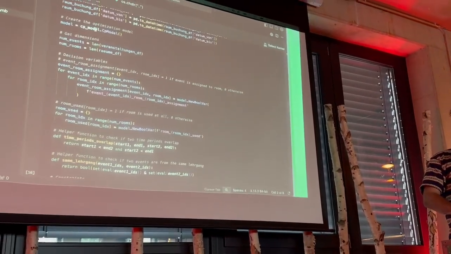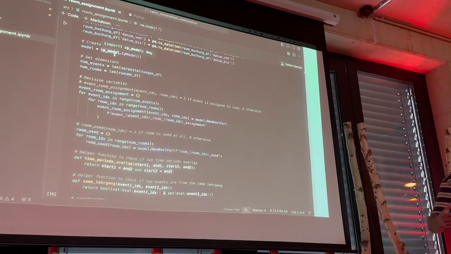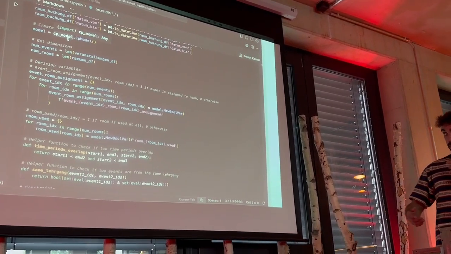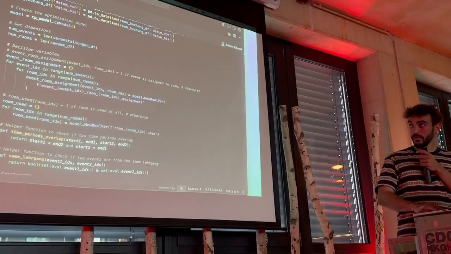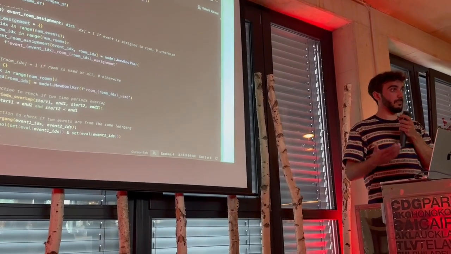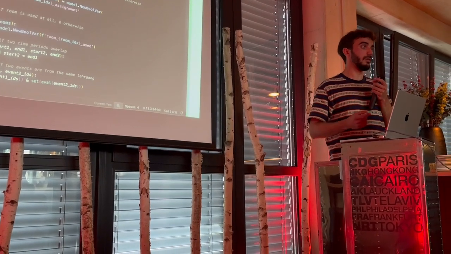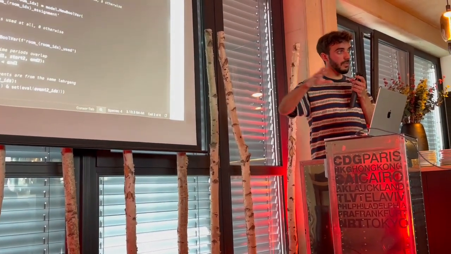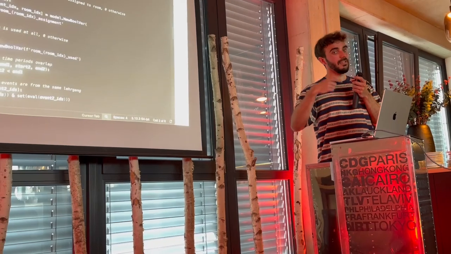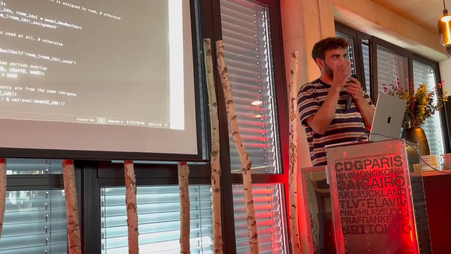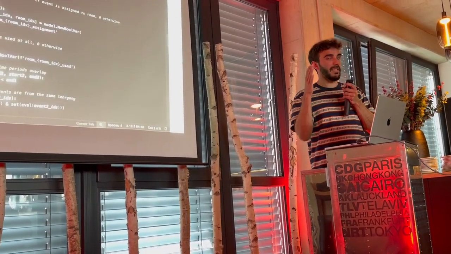You define a model, and then you add everything to it. So you have a bare-bone model, the bare-bone CP solver model, and then you define variables. So we have a variable event room assignment, tells me in which room which event is assigned. It's a Boolean variable, so we don't have continuous variables here because we want to say this event is taking place in that room, so we have to have some kind of exact formulation here.